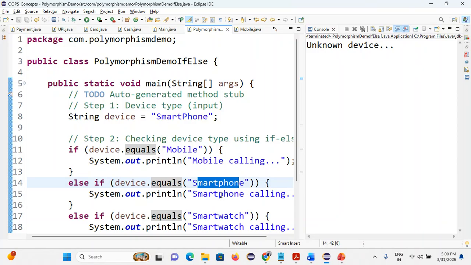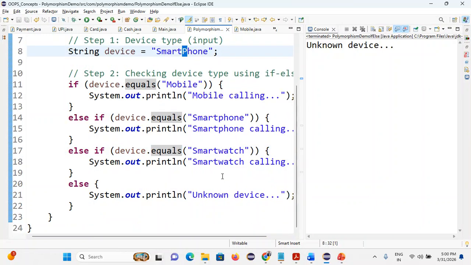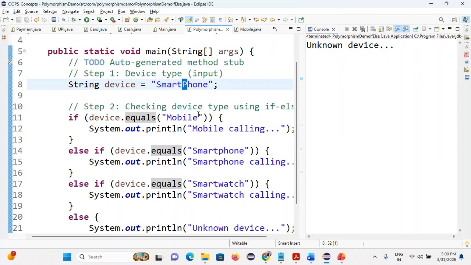It is not present because of case sensitivity. See, the P here is a small letter, lowercase, while there it is a capital letter. So all the conditions fail, and at last it gives the message unknown device. Now I'm going to change it to smartphone with a lowercase letter. It gives the message smartphone calling.